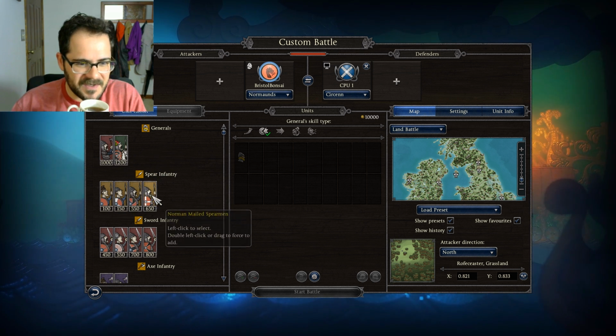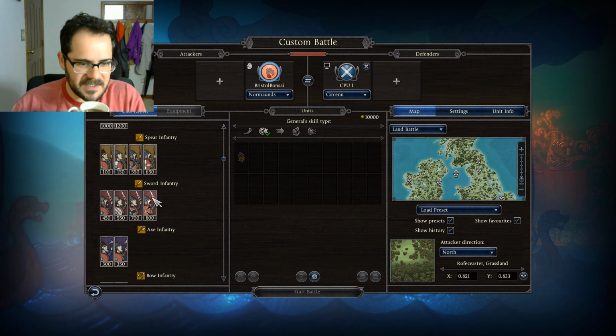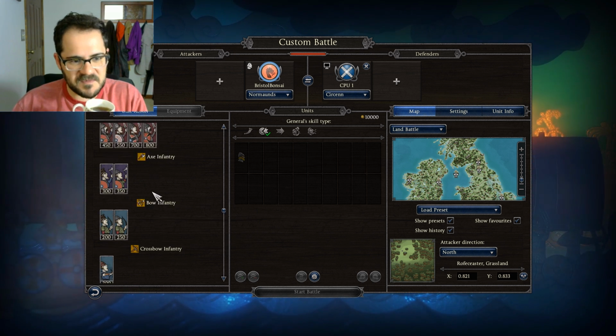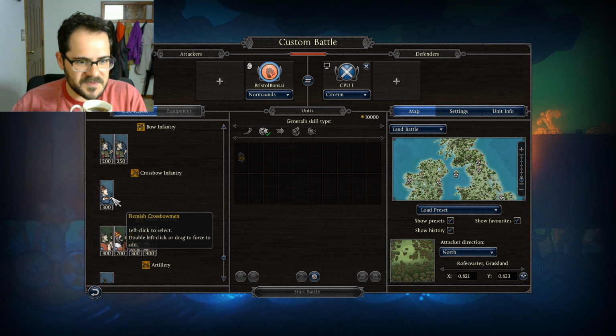Melees, horse carls, mailed spearmen, foot soldiers, a lot of good swords, makes sense. A little bit of axemen, yep. Some bows.